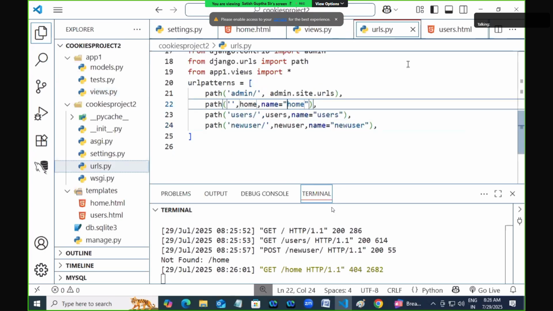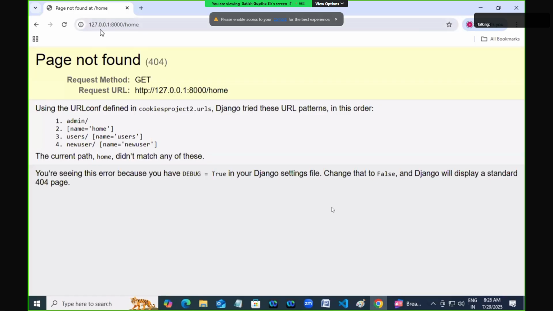Home only, right? Not found, home. Users and new user.